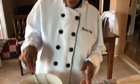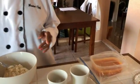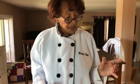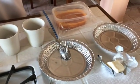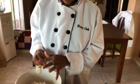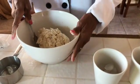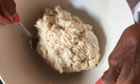Is it time for me to turn the oven on? Not yet. When I get it rolled out. Is your oven electric? I thought you meant a beater. It's gas. The temperature, I believe, is 350. My oven, which I do not like because it's electric and it cooks too fast, I put it on 325. Now, this is ready, and you can see it's now into a ball.